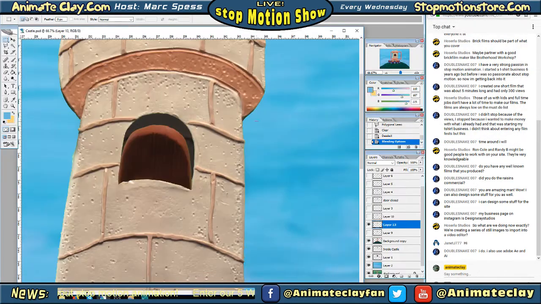There we go. Okay, so I think when I add the shadow, it should pretty much clean up the connecting spots there.